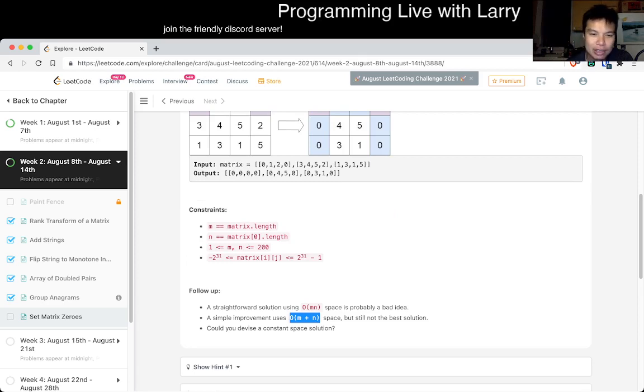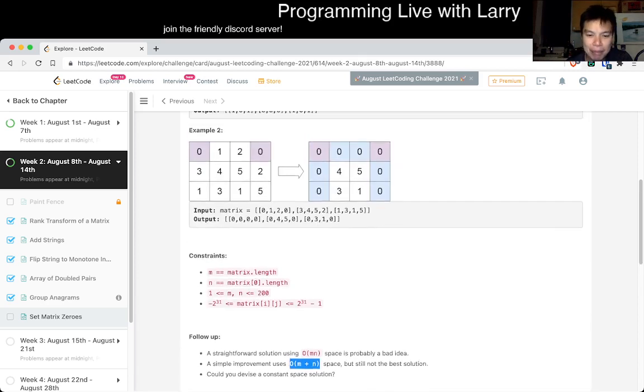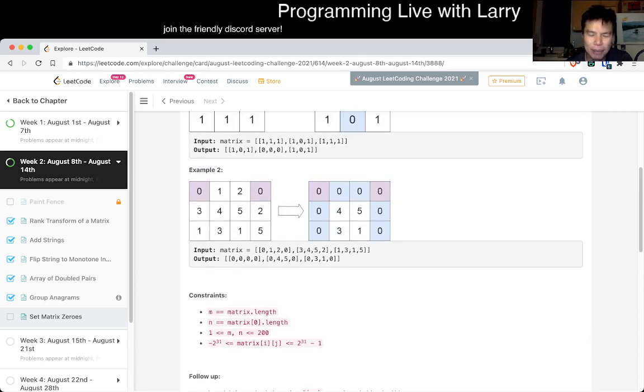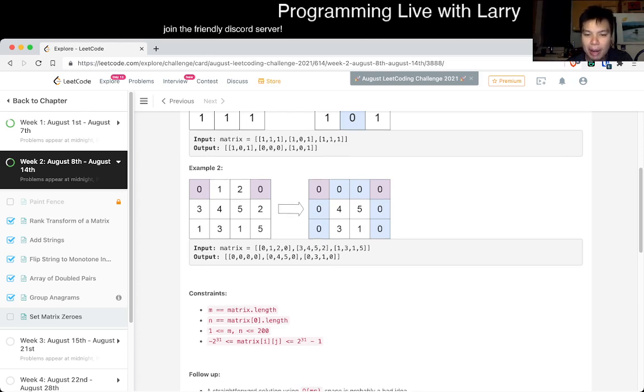For example, you do one pass going, okay, we set column 1 and row 1 to zeros, and then you do another pass later to just check whether that's true and then set that row and column to 0. So you can do that.